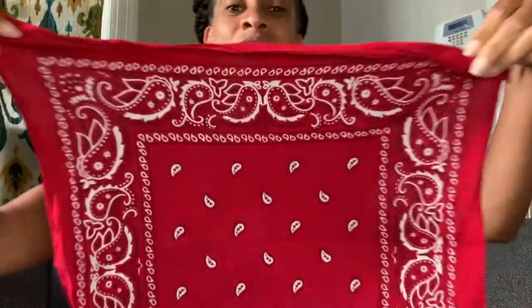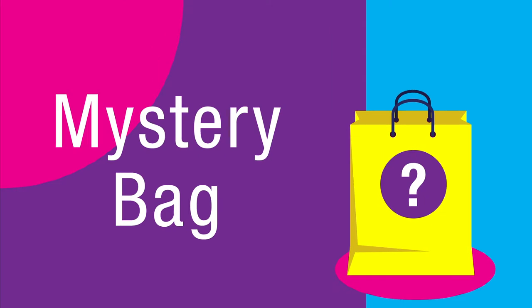Put your blindfold back on and reach in the bag and feel around until you find one thing that stands out to you. Don't forget — resist looking at it. Let's put the blindfold on. Go ahead and pick from the bag. Feel it with your fingers and think about how it feels. Is it hard? Is it hot? Is it flexible? Is it squishy? Is it small? Is it rough? What color do you imagine it to be? Without looking at it, try to guess what it is. Now look at it. Did you guess right?